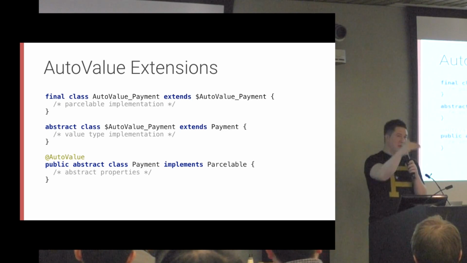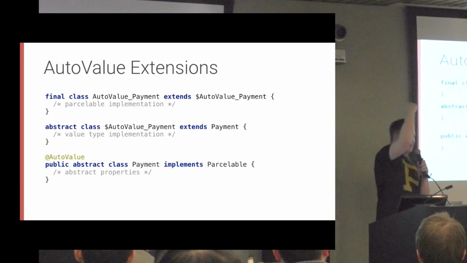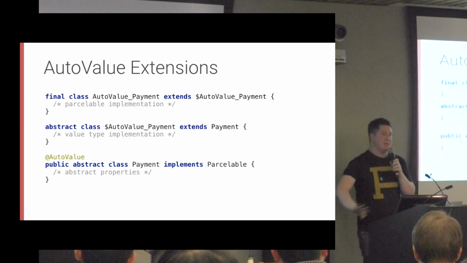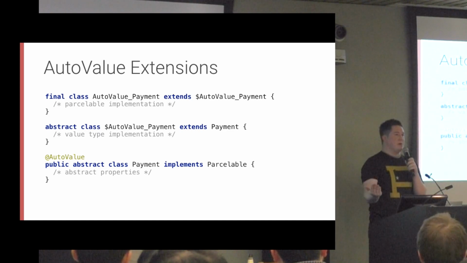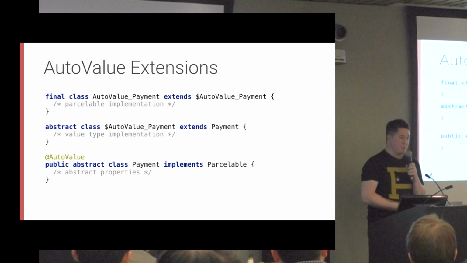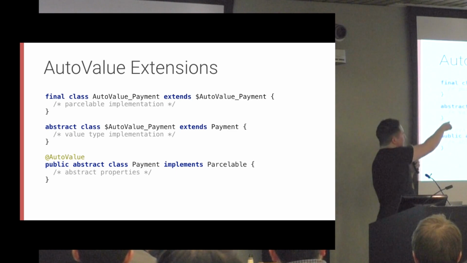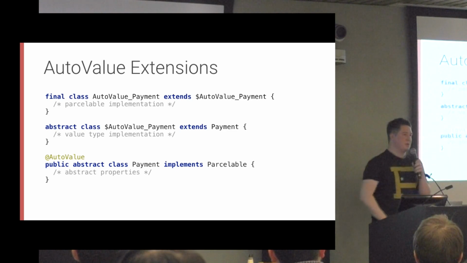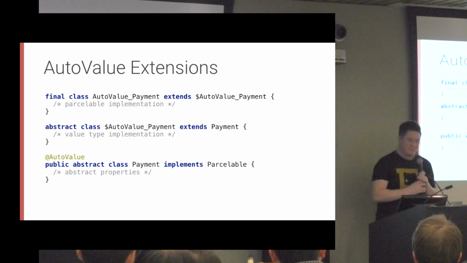So the Parcelable class will be extending the value type class, and then the value type class will be extending your abstract class. And since your abstract class is calling the top class in its static method to create it, it never really knows about this middle class at all. It's kind of an implementation detail because you're always just referencing AutoValue Payment. And now magically all your AutoValue types are Parcelable, and you can just put them into intents. You can put them into bundles, and you can read them from bundles because the creator method is on the topmost type, and it's going to create the topmost type when it's unparceling and give it back to you, but you're just using the interface or the abstract class.